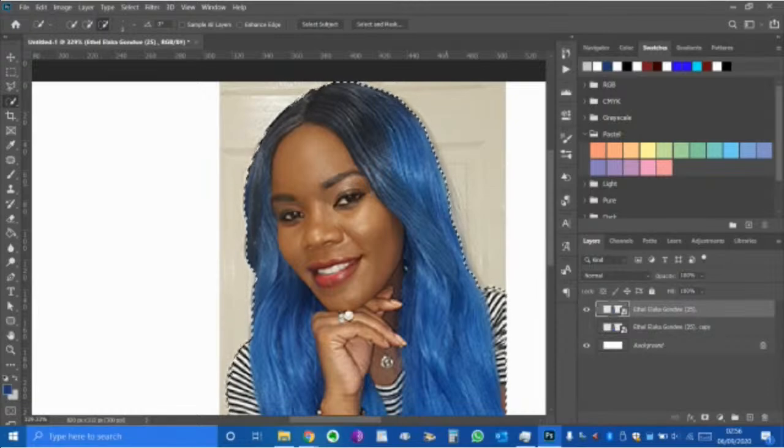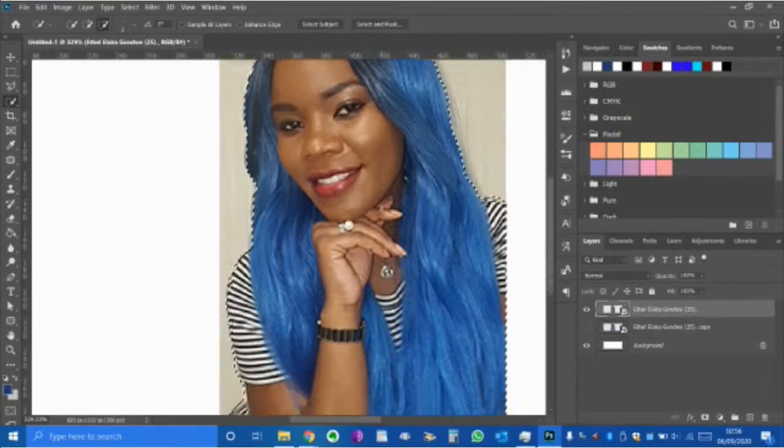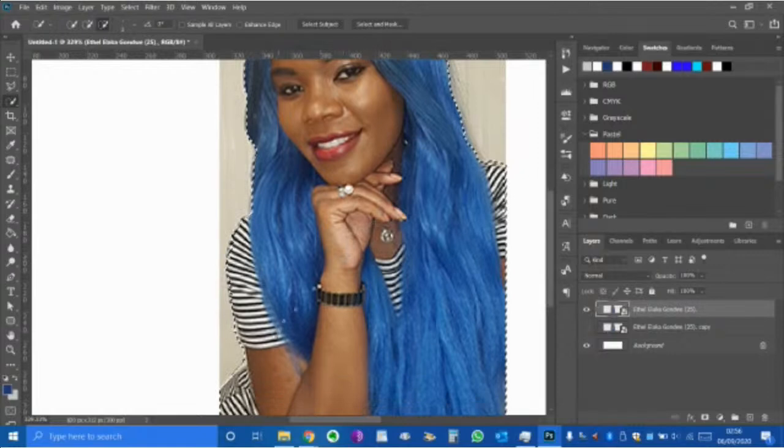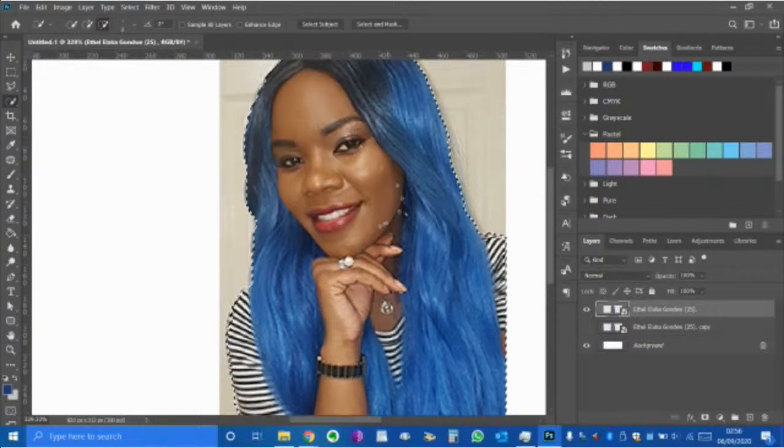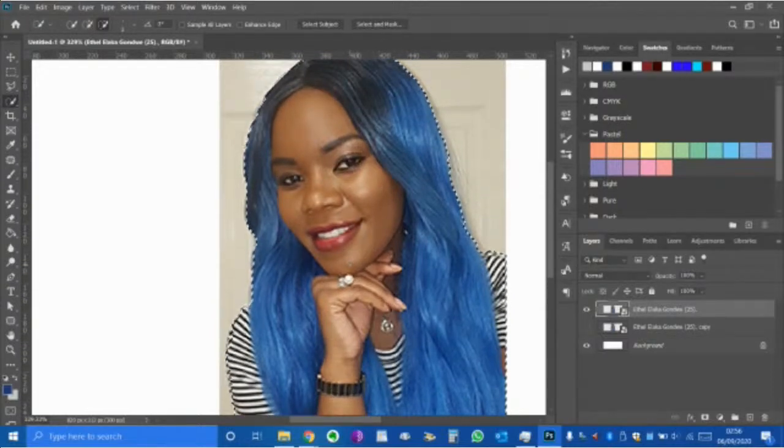You have to do less tweaking. And so as you can see, I've selected everything that I need to select. I'm quite happy with that. If I do need to do any tweaking, I will find out after I have removed the image from the background. In this case, some people press Control X, which basically cuts it out, and then they press Control V, which pastes it back on the board. If you're using a Mac, it's Command X and Command V.